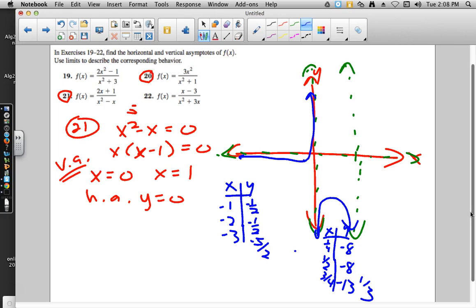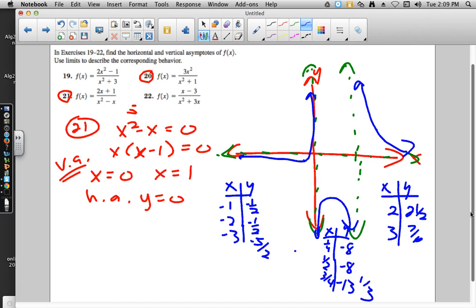Then off to the other side, I would need something beyond that asymptote of 1. So I went ahead and tried 2 and 3. And 2, putting a 2 back into the original: 2 times 2 is 4. 4 plus 1 is 5. And then we get 4 squared minus that 2. So that would give us 5/2, which is 2.5. So 2, 2.5. And then we have 3. And when you put 3 in there, you get 7/6. So we see that that's the way those branches are going to go.